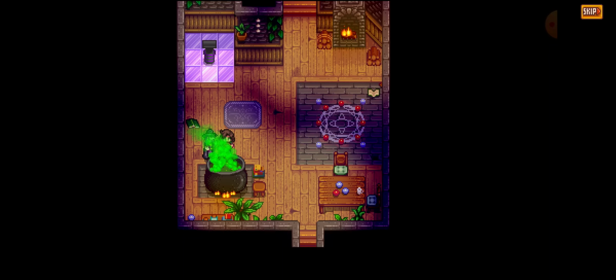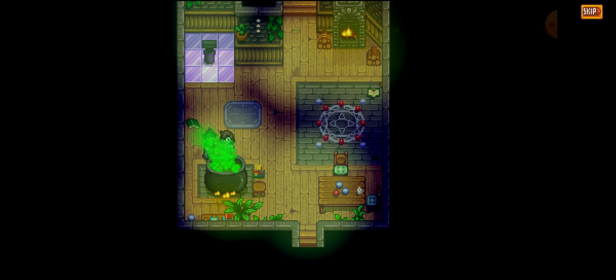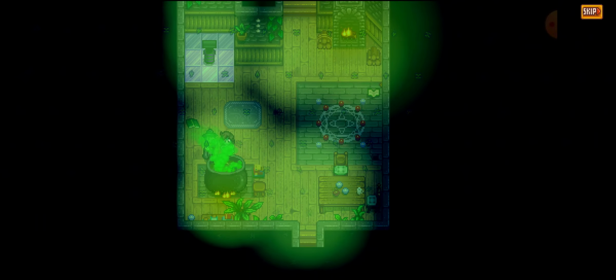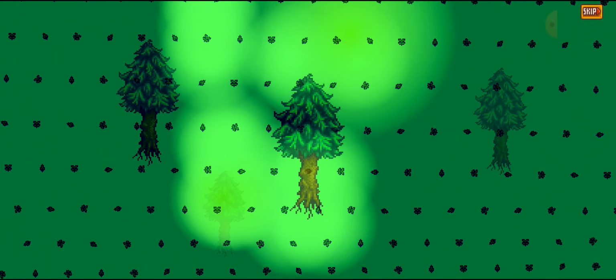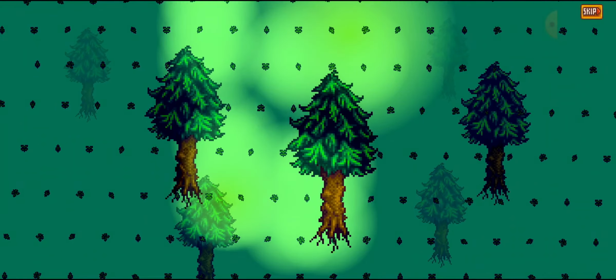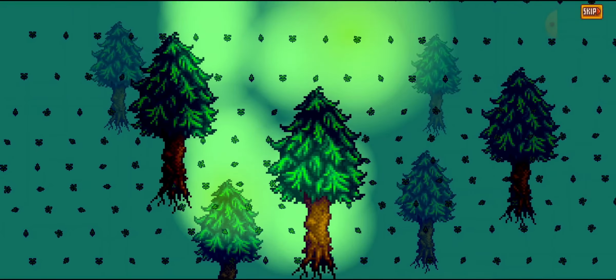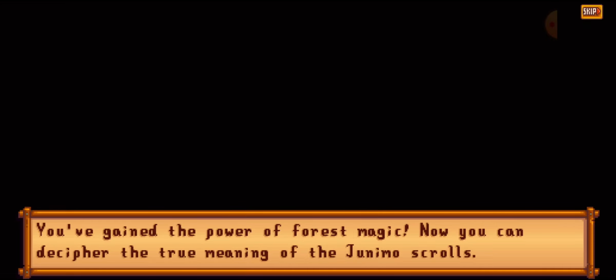Let's drink it. Oh, we got some energy, but I'm feeling so awful. Everything is spinning around my head. I see visions, like I'm hallucinating. Greenery everywhere, nature. This is what it seems to be one with the nature. Why is it floating? Why are the trees floating? And they have roots, don't have soil underneath. We have got the power of forest magic.